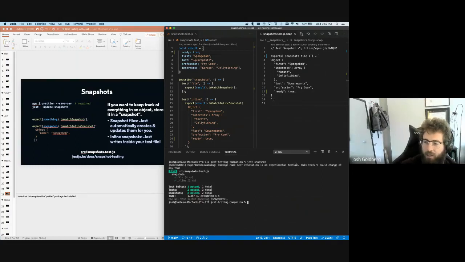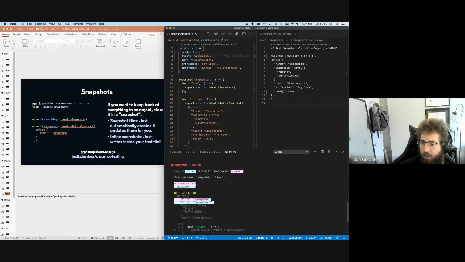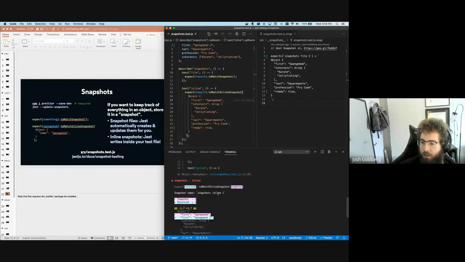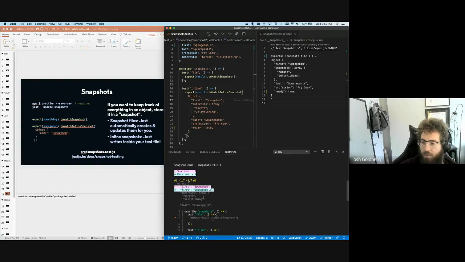There we go. It'll give us a failure that says, hey, something doesn't match the expected snapshot, and it'll give us a nice diff on it. Here we go. It tells us that in our code we had SpongeBob 2, but in the snapshot we had just SpongeBob. So you can put the snapshots in a file, or you can put them in your code, and either way it'll tell you that your snapshot doesn't match up. Does that make sense and seem reasonable?